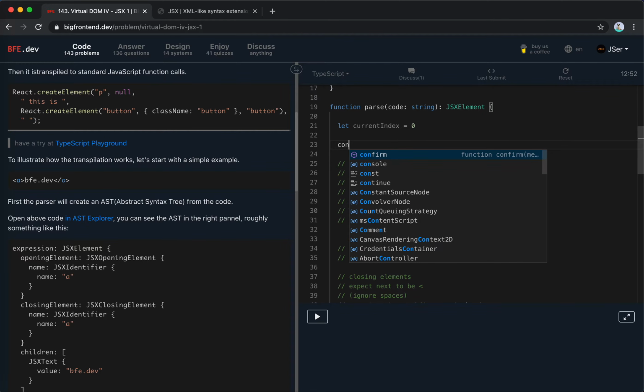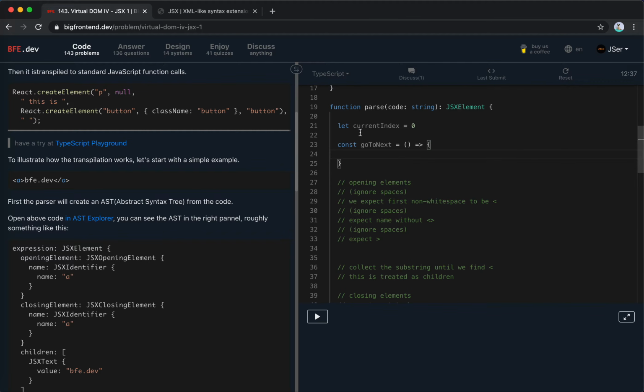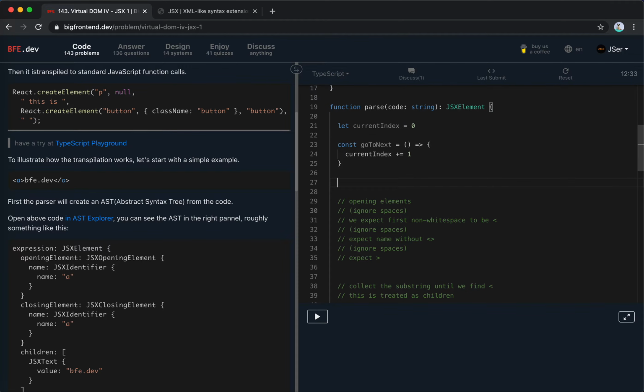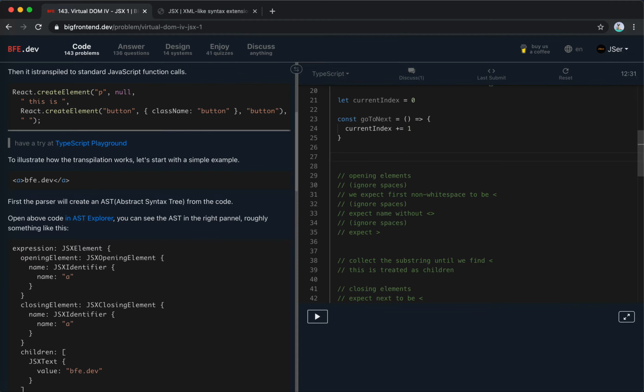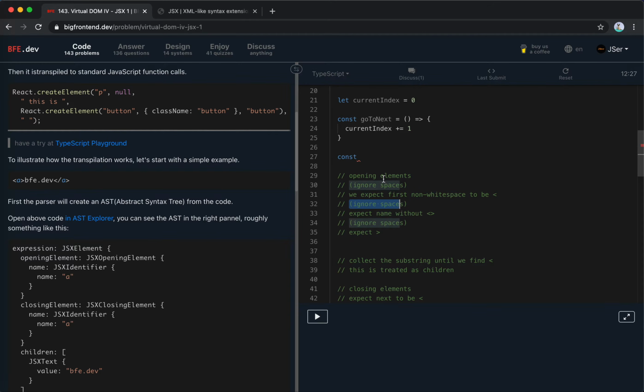So let's just create two utils. Well, first one is the next one. Go to next. We just increment it, right? Increment it with 1. And we would do another thing called ignore the spaces, like here.